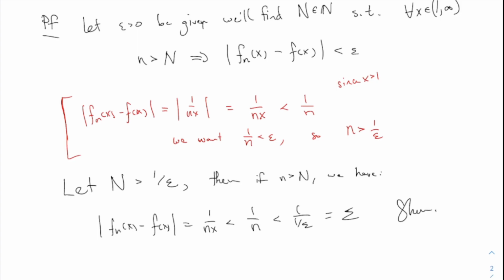The important step for the sake of the uniform business is right there, when we can get rid of the x there. That is necessary because when you choose the big N, it is not allowed to depend on the x. If you're doing pointwise convergence, then the big N can depend on the x, but for uniform, it must not. That's the whole difference between pointwise and uniform.